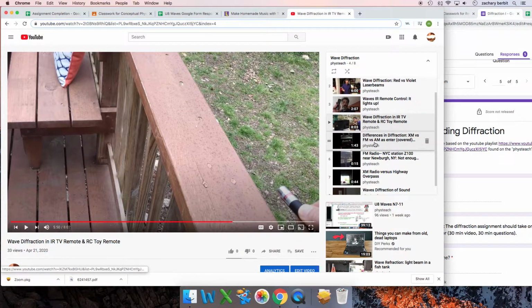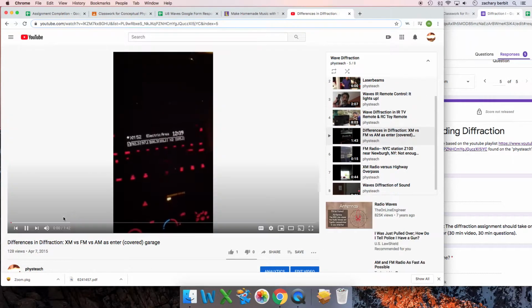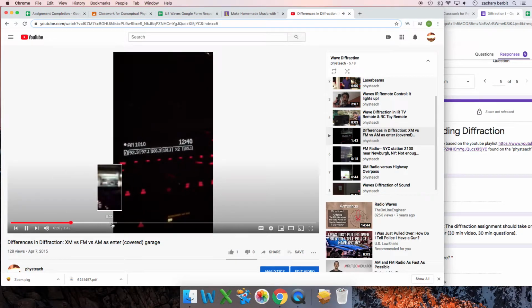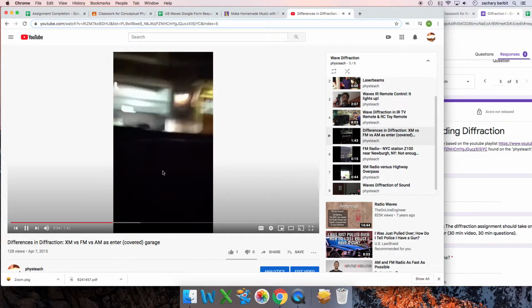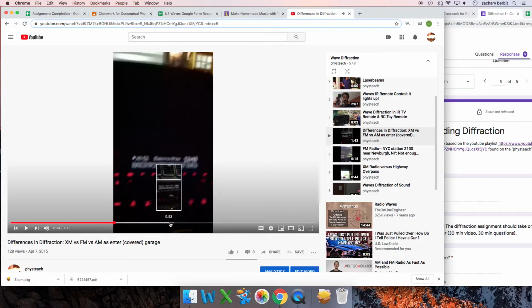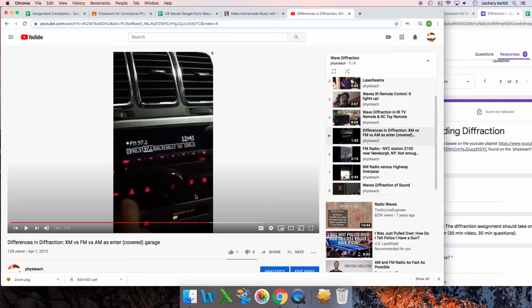And we got into a couple of car videos. We're driving into the garage. There we go. And so what we found here is actually that we had different types of radio waves. So note 8, there are different types of radio waves, just like there are different colors of visible light.